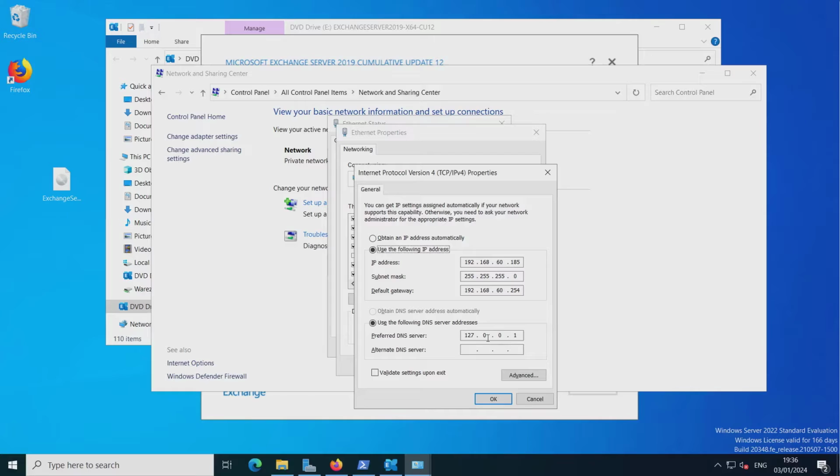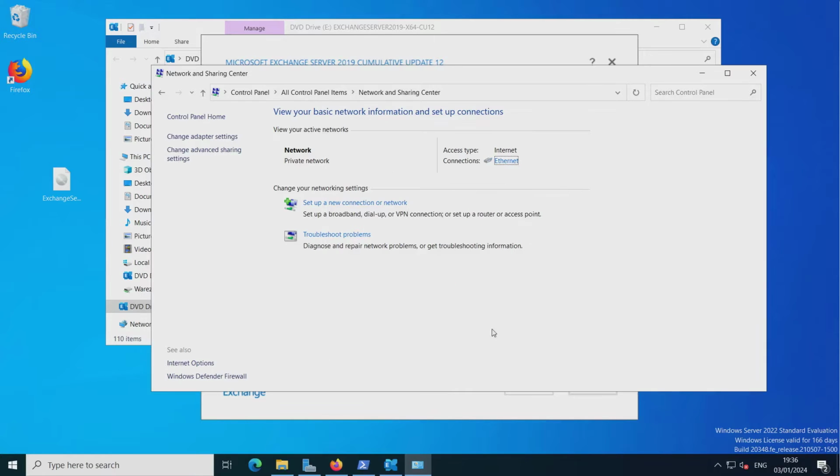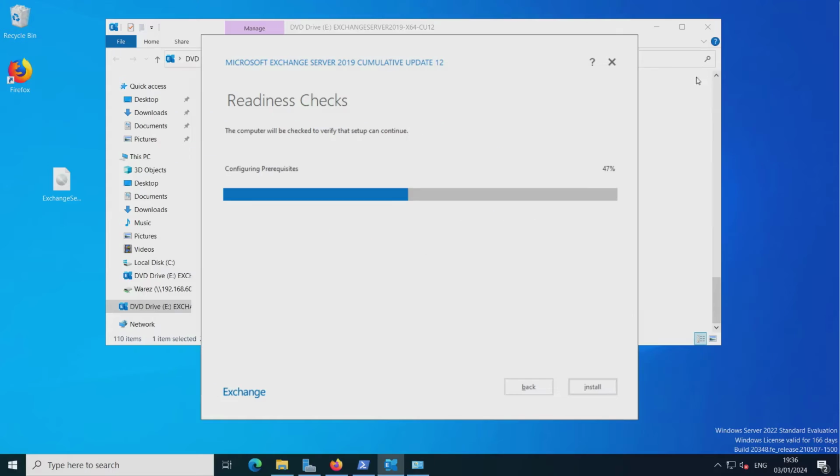Yeah. So if you go into your network settings and you find that your DNS servers have been changed to 127.0.0.1, that's been done by the promote to a domain controller. So as long as it's in here, that means your setup is running good, and it set it up properly. So that's one thing to check.